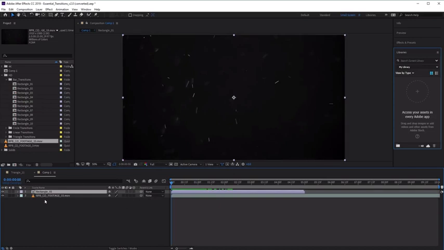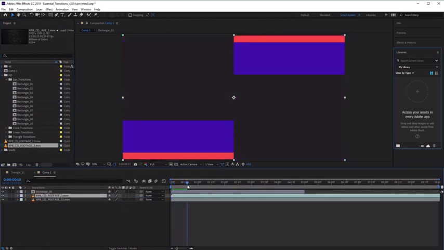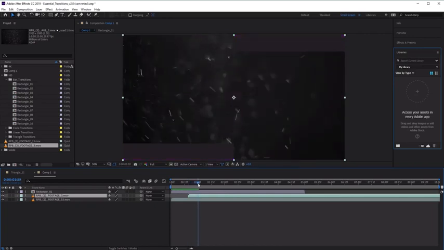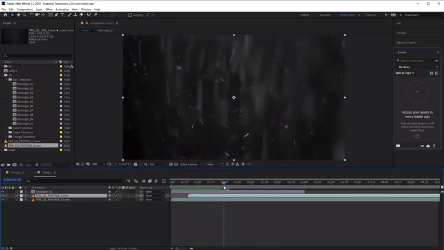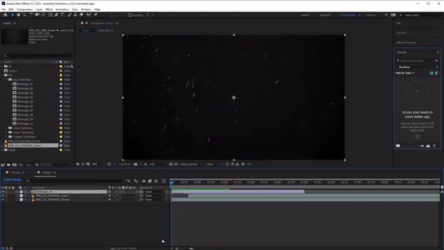Now, if you've got a second footage, all you have to do is click and drag the second footage here, like so. And we want to time the second footage so that it's at the halfway point of our transition. So just find the halfway point of the transition where it's filling up the screen. And let's go ahead and move our footage like so, so that it covers that point here. And then as the transition moves out like that, you'll see our second footage now reveals itself. Awesome.